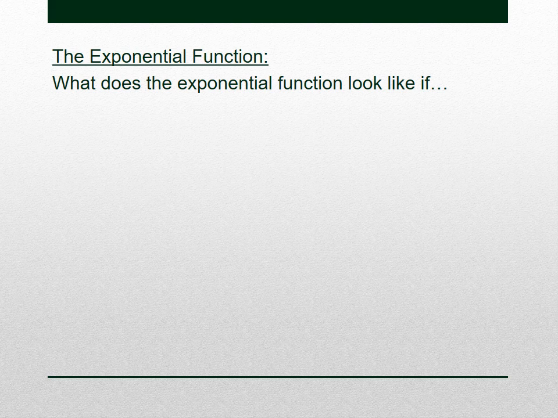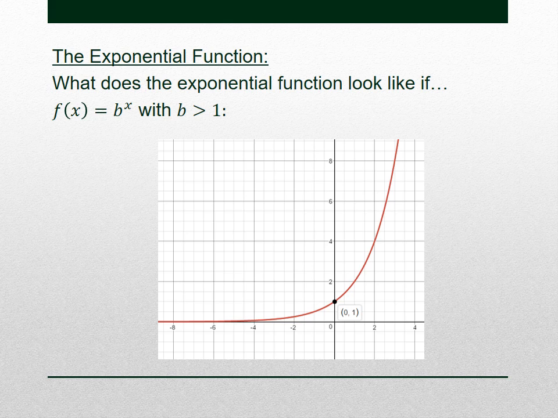So what do the graphs of these functions look like? Let's look at b to the x, where b is greater than 1. So I picked 2. You can pick your favorite number greater than 1 and graph it. Go to your calculator if you have it with you and graph that, see what it looks like. We know it should be continuous, have domain all real numbers, and should spit out all positive numbers for the range. And here's what that looks like.